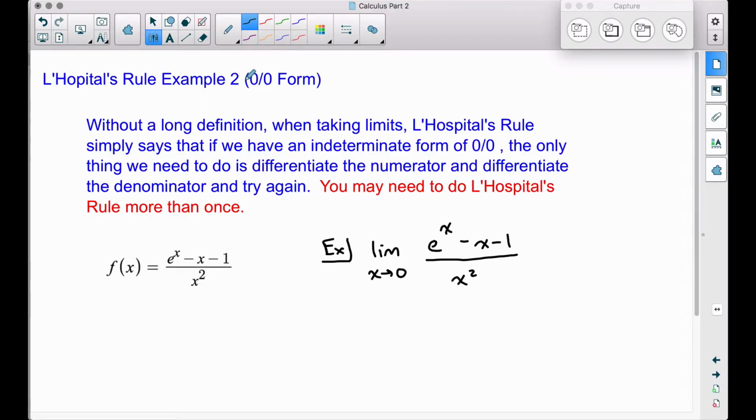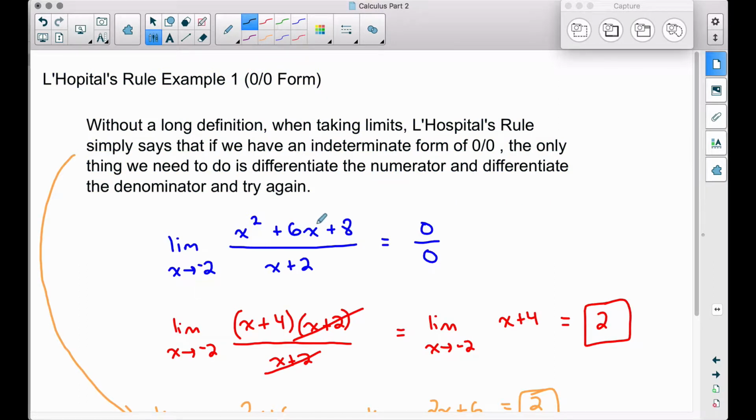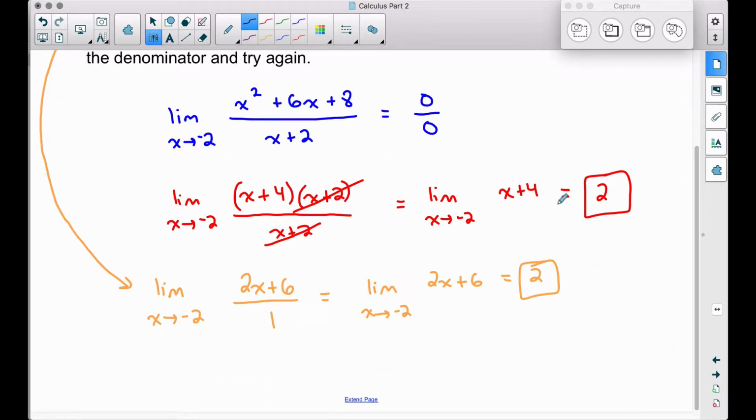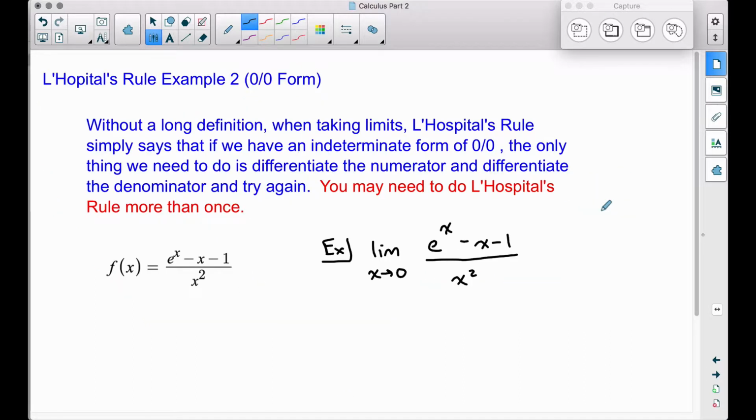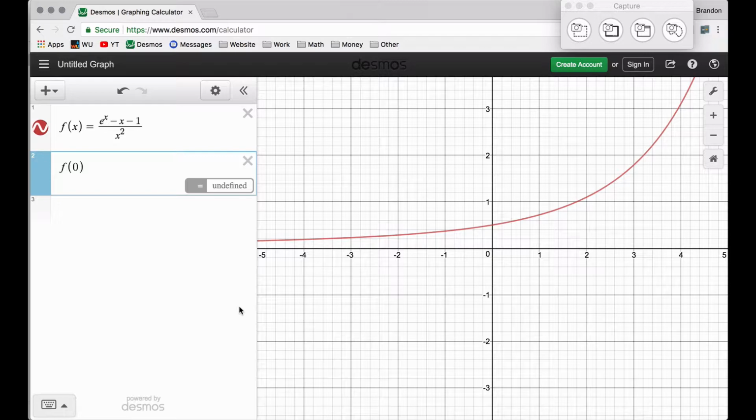In this video, this is example 2 of L'Hopital's rule, and we're going to have the 0 over 0 form again, just like we did in example 1. But in example 1, I did show you the alternative technique of factoring to get that same limit. However, sometimes we cannot factor, therefore L'Hopital's rule is pretty much our only way out of this particular situation. So we have this function f of x, and once we get this limit doing L'Hopital's rule, we're going to come back and see that yes, that limit is going to be whatever we get. And we're going to use Desmos to show that.